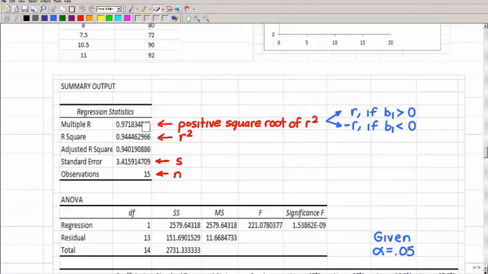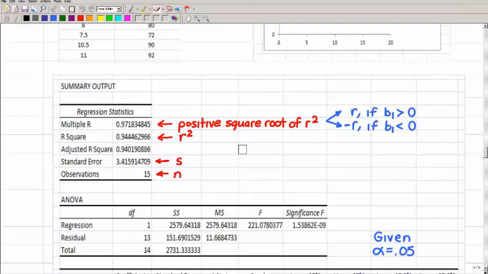Now, here's your R squared. We don't worry about the adjusted R square for anything, but that's our R square. That's our percent of total variation explained by the regression model. So that's a very important number that we need to be able to find on our chart, or perhaps written somewhere near the chart.